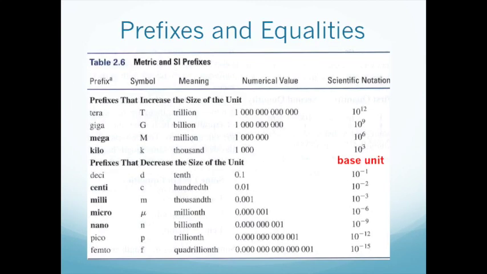And then there are prefixes that go with these factors. Some examples here that we use often in science, things like centi, which is 1/100th, milli, which is 1/1000th, micro, which is 1/1,000,000th, and nano, which is 1/1,000,000,000th. Other ones are kilo, which is 1,000, and mega, which is 1,000,000 of something.